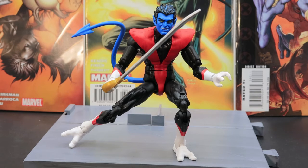Stay tuned. We've got another X-Men coming up who was on both teams and neither team, and will be the transition for our next group of X people that we're going to look at.